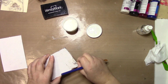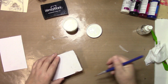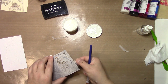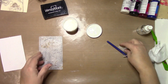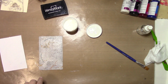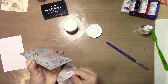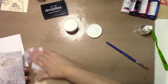Oh, that tore, so it's just fine. If you have the patience to let it dry and then pull it off, then that's fine. Because it's going to be a journal, I'm going to be binding it on this side here. On the inside cover, I'm going to be putting much more collage, especially on that side, to help the strength for the binding.